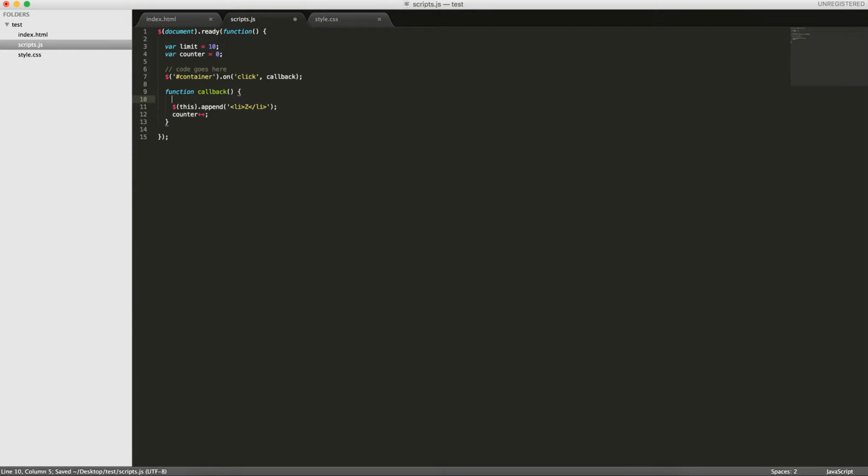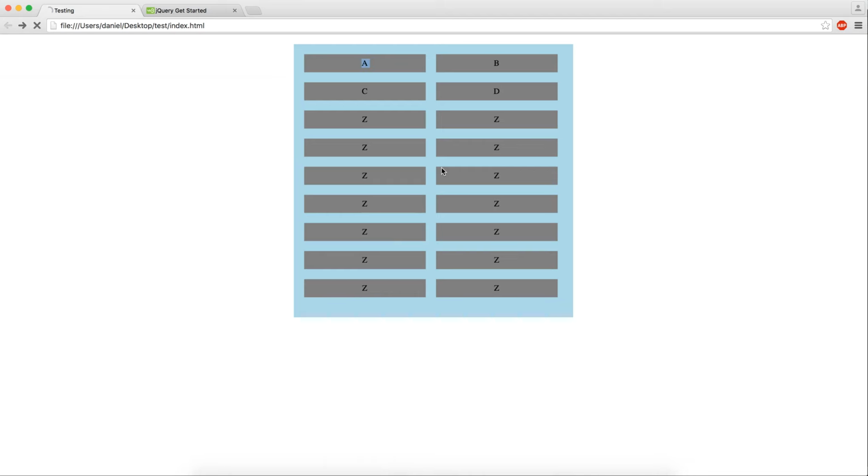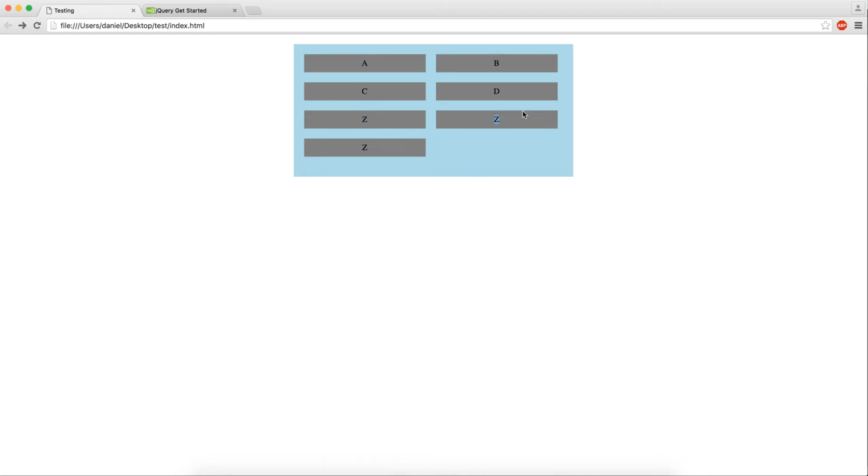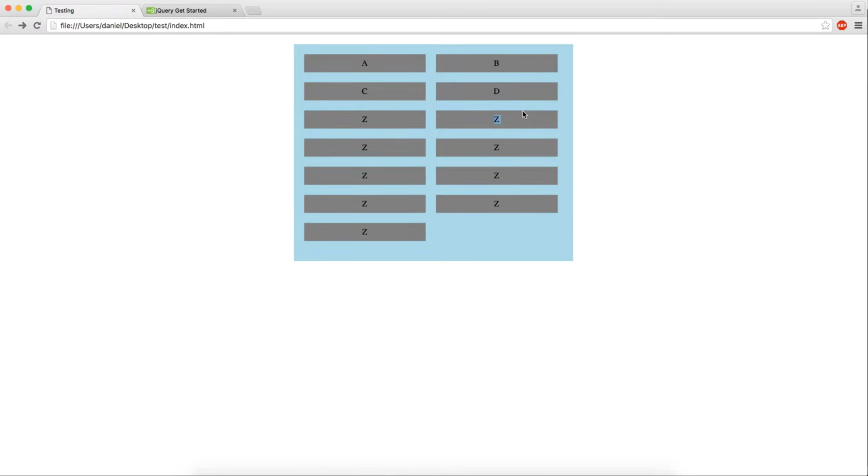And then when you want to add an element, it needs to check, is the counter below the limit? So we'll put all this within an if block. And we'll just check, is counter less than limit? If so, do this, otherwise stop. So in this case, 1, 2, 3, 4, 5, 6, 7, 8, 9, 10. And now you can't add, I'm clicking on this, but you can't add any more elements.